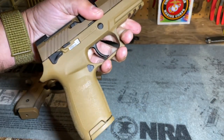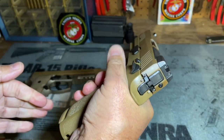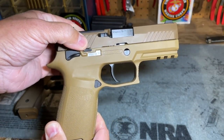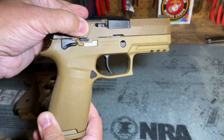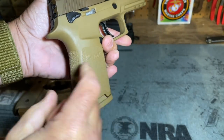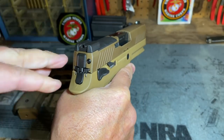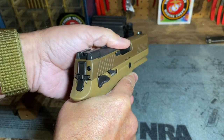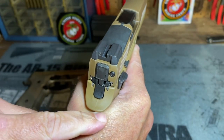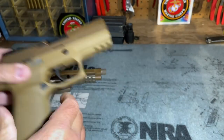Okay, let's move on to the grip characteristics. And on the M18, the grip feels very comfortable to me, and even more so than I expected it to. We can see that the bore axis for the M18 is a little higher than with something like a Glock, and I mentioned that in the last video. But even so, I think largely because of this grip contour, it doesn't seem to get quite the muzzle flip that I would expect with that higher bore. And also, as I mentioned before, this grip tang right here, seated right in this juncture between your thumb and forefinger, I think also goes a long way toward helping control muzzle flip.